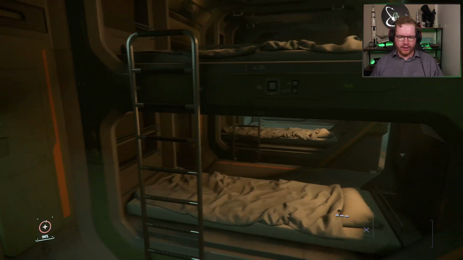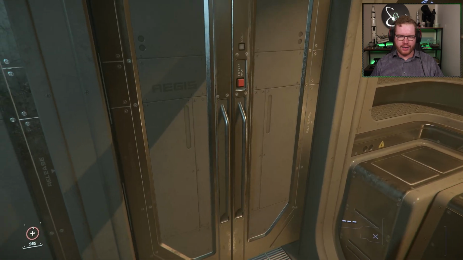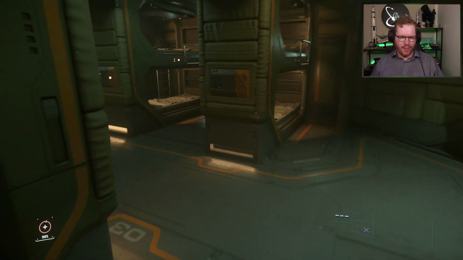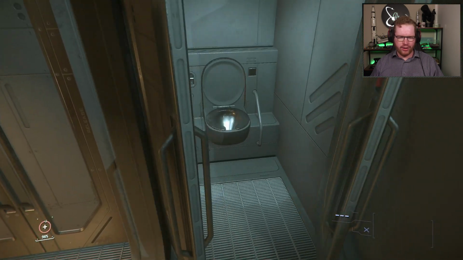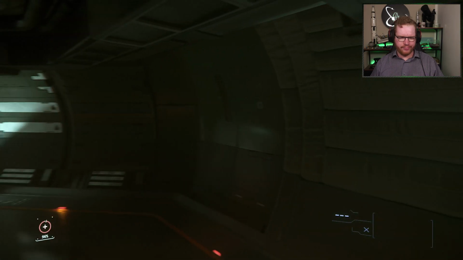On either side here on the beds, we have access to, I think in this case it's the showers. Yeah, you can see here we have the showers in here. And opposite side, it's a very similar layout, but instead of showers, you get toilets, like so. There we go, out that door.